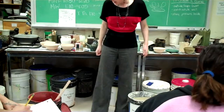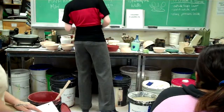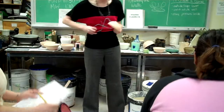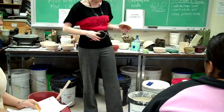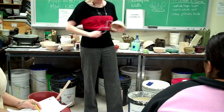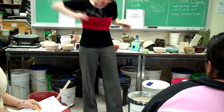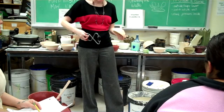Same kind of deal. All right, so a couple other ways that we can glaze these guys. This one has the pink wax on it. I'm going to do a full dip. Now, I'm using these tongs to keep my hands out of the glaze. Where these tongs touch, they're just going to touch in like four little points, like that. When you first use the tongs, make sure you've got a good grip. You don't want to be cranking down on that because you will snap through the clay.